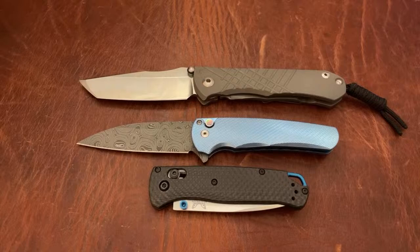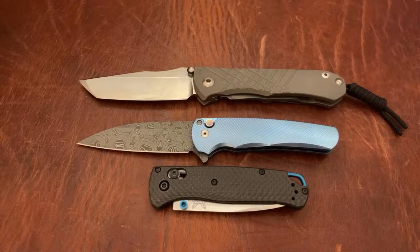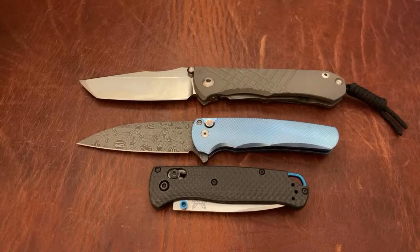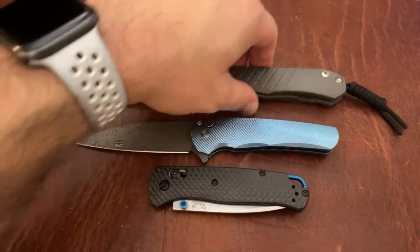You got the Lavin Mini. I'm thinking of trying to check out the Lavin full size. That stripe though is going to drive me nuts. Freeman 451 is great. I'm missing mine a little bit. I actually sold it. Kaiser Justice, very nice. Titanium Bugout, I've got a Titanium Bugout here. May as well put that in the mix.